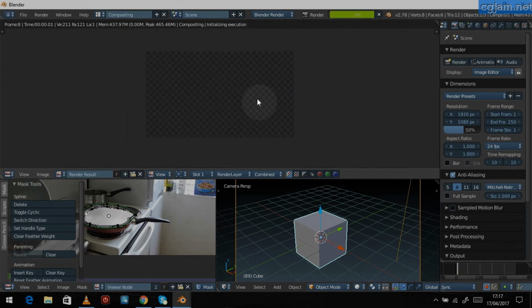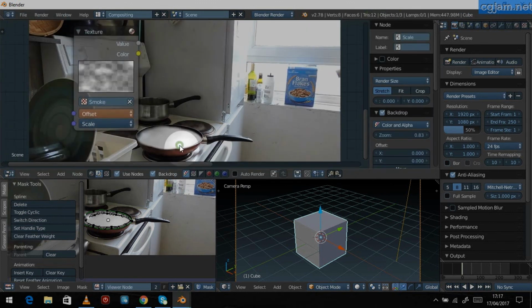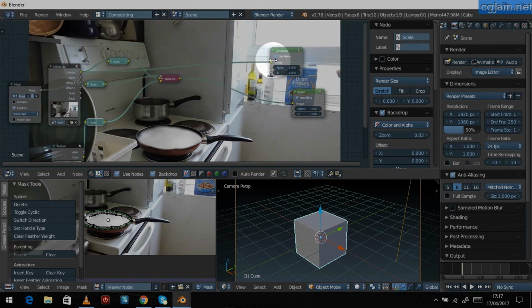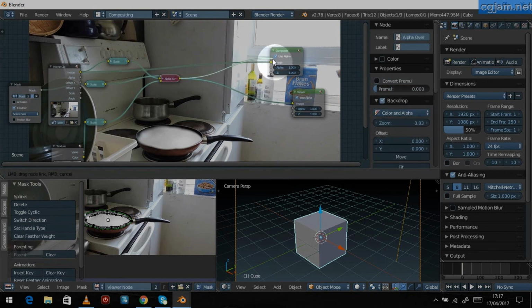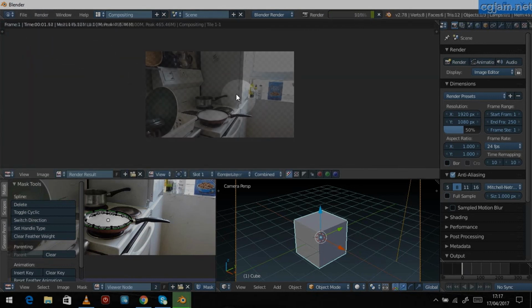Actually we don't, we have to stop it because we're not rendering our smoke. Turn that off a second. And the reason for that is because foolishly we forgot to connect up our composite node. Everything is going through the viewer and only the image output is going through the composite node. So we can just take the alpha over, connect that into the composite, and now we can make sure everything is connected. Yep, that's fine. And we'll just go to the render settings and render animation and let it go again.